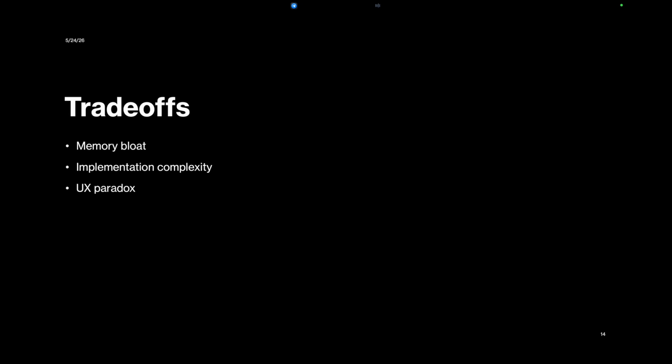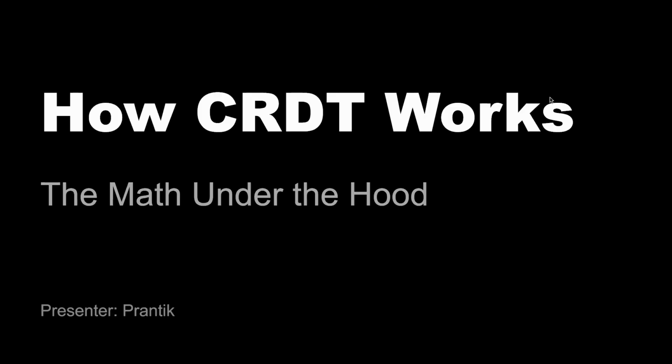You are essentially trading storage, complex development, and edge case UI issues for a seamless serverless sync experience. Thank you, Rohani. We now understand the problem deeply. Indexes crash, locking kills collaboration, and OT depends on a central server. What I'm going to show you is why the math makes all of that impossible to happen in a CRDT, not just what the rules are, but why they logically guarantee convergence.